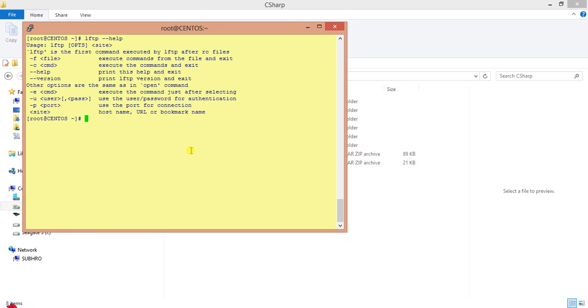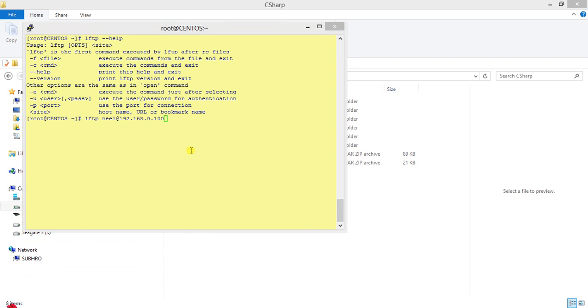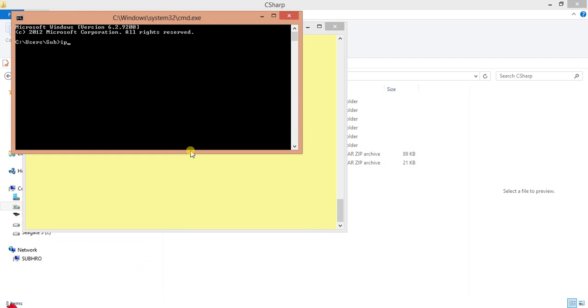So for the connection, it is lftp, my user. I'll use my Windows user, which is nil. I have one user called nil at 192. Actually, as I've given access to all users, it doesn't matter what user I use. 168.0.100. For your satisfaction, I will show you the IP address, ipconfig.